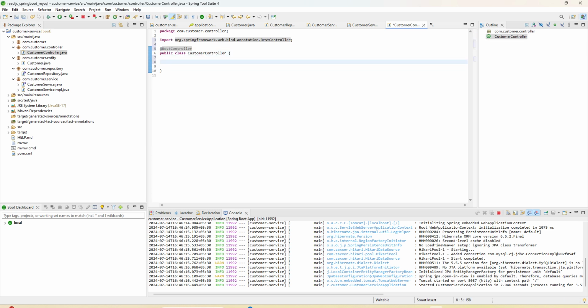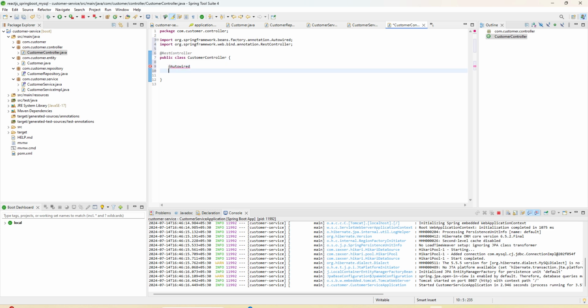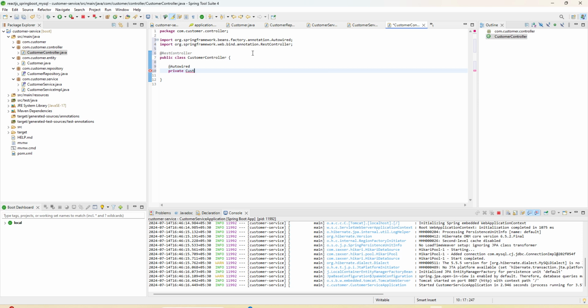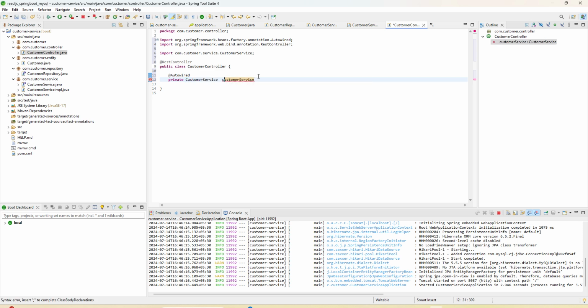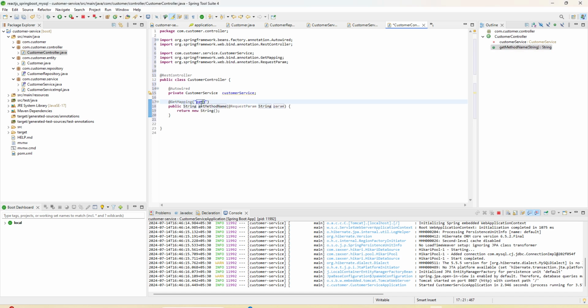Inside this we need to inject our service component, which is CustomerService. Next, first we are going to call the GetMapping, and for this GetMapping method we are going to pass the endpoint.